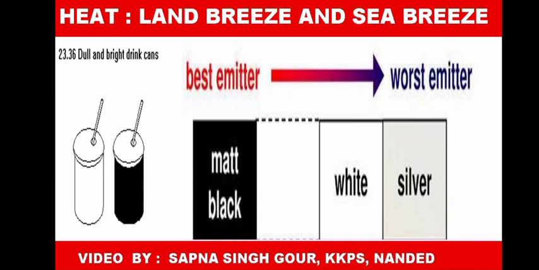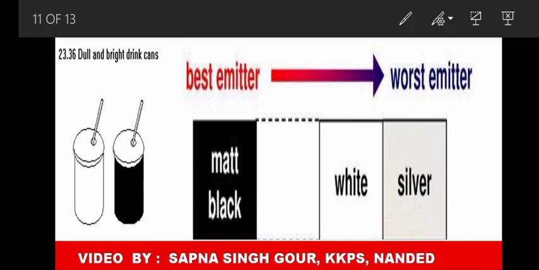To understand this, we'll see one activity. For this activity, we take a black tin can and a white tin can of the same size. These tin cans are placed on wooden blocks separately and kept in a shady place inside a room. Both the tin cans are filled with the same hot water. The temperature of the water will be the same for both. We note the initial temperatures of hot water in both the tin cans.